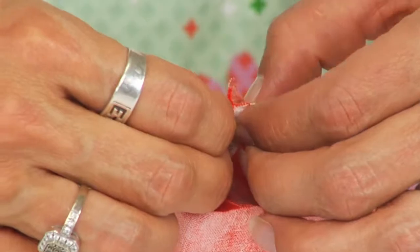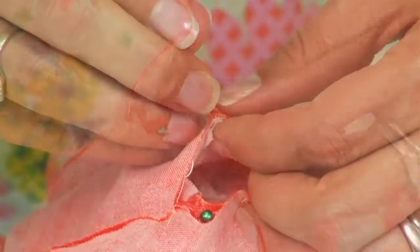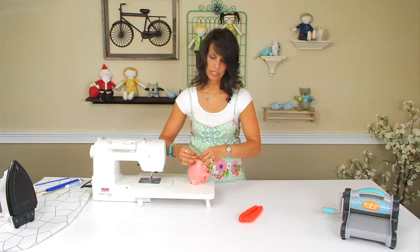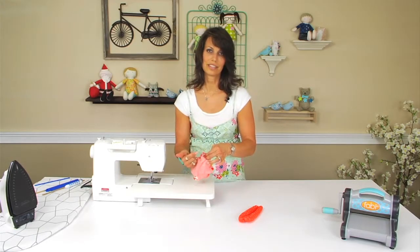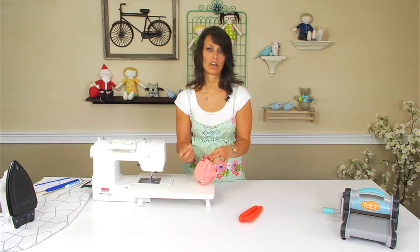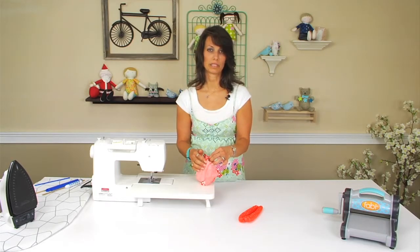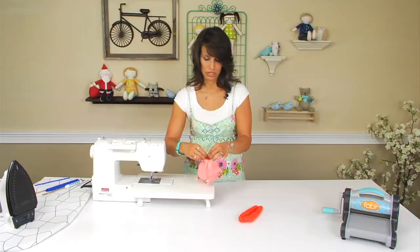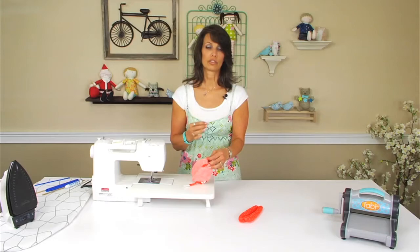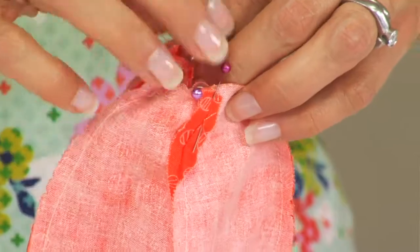I like to press my seams open, but you can also just press them to the opposite sides. Pin them all in place. And once they're all pinned in place, we're going to baste stitch around the neck. The basting stitch allows you the opportunity to take all the pins out and sew the neck all the way around without having the pins in place or without them poking you. If you don't want to sew the neck with the machine, use a back stitch and make sure that the neck seam is really secure and make sure that your arms are intact.